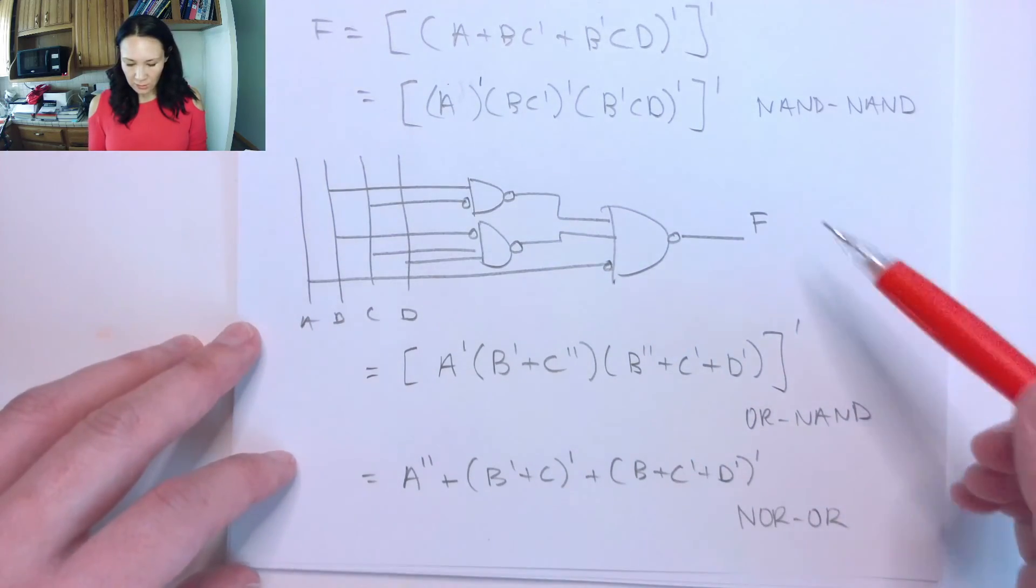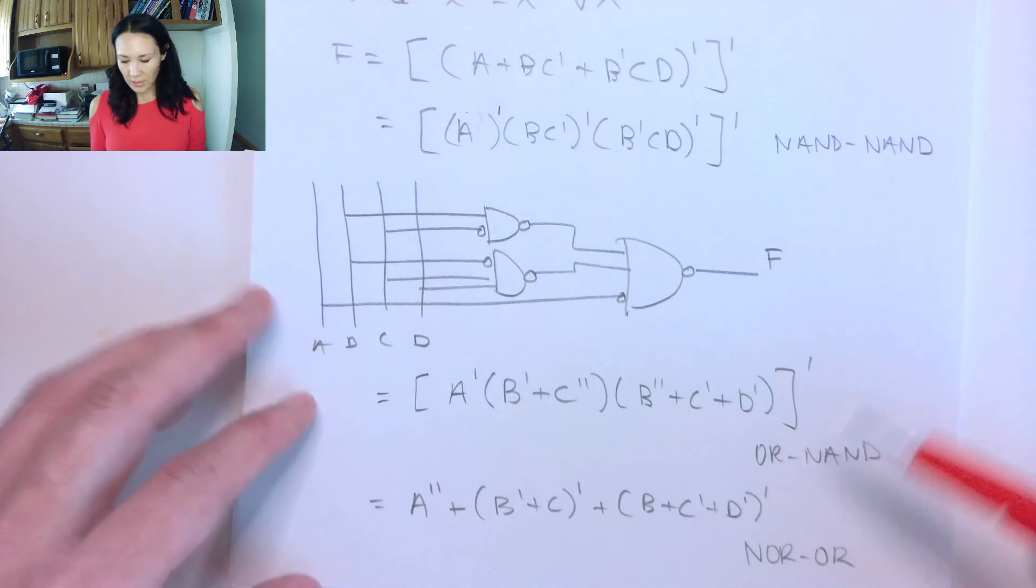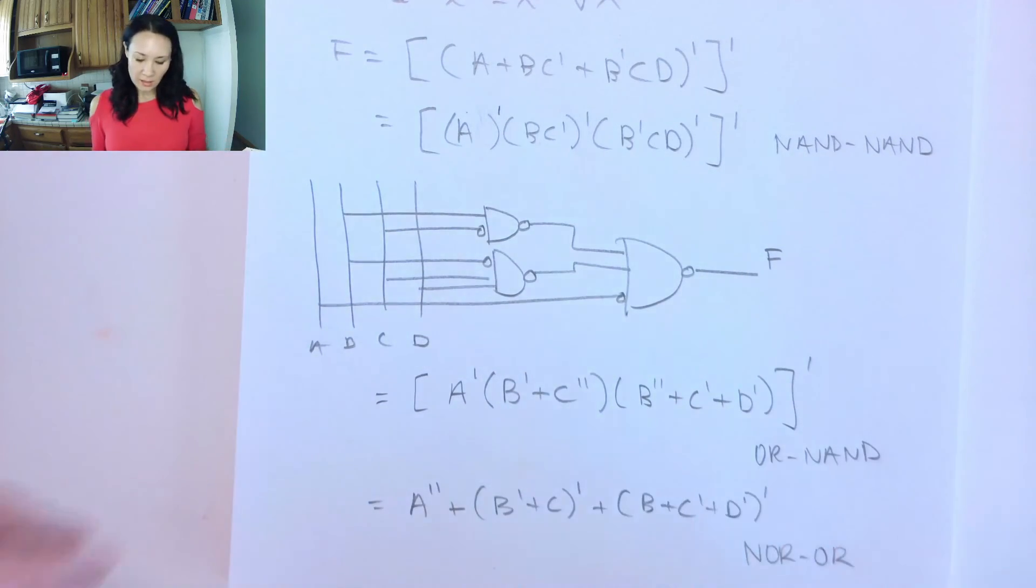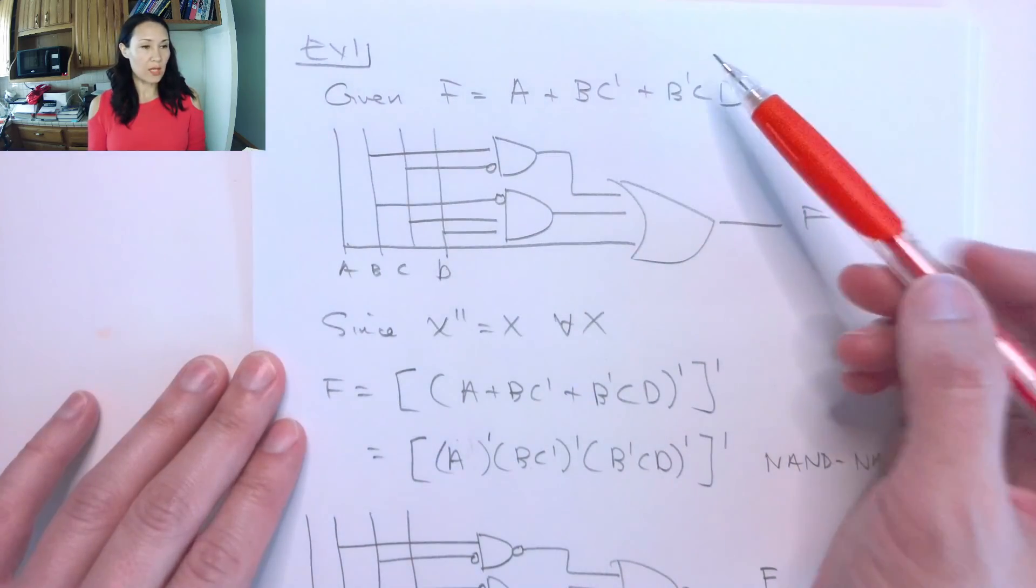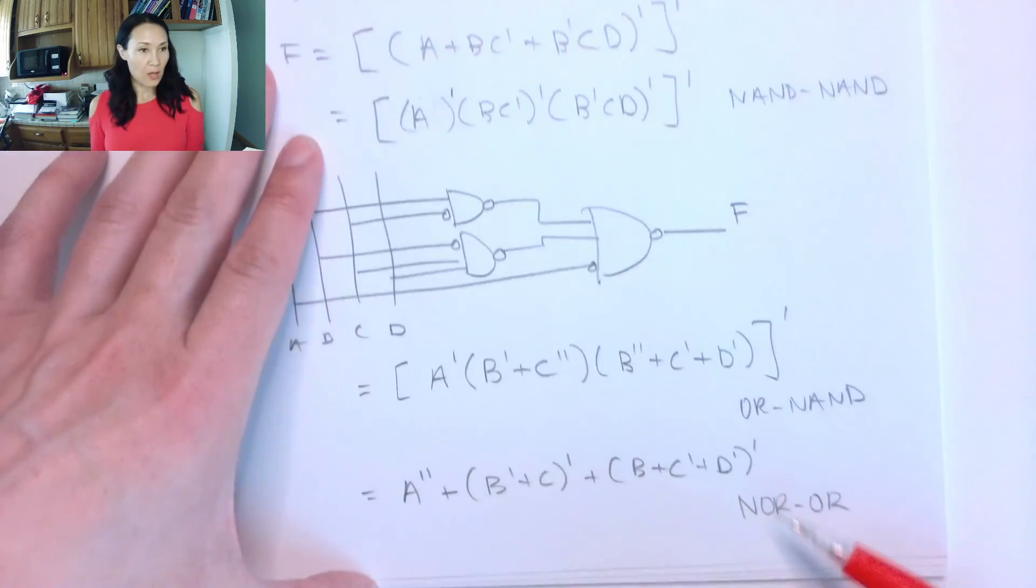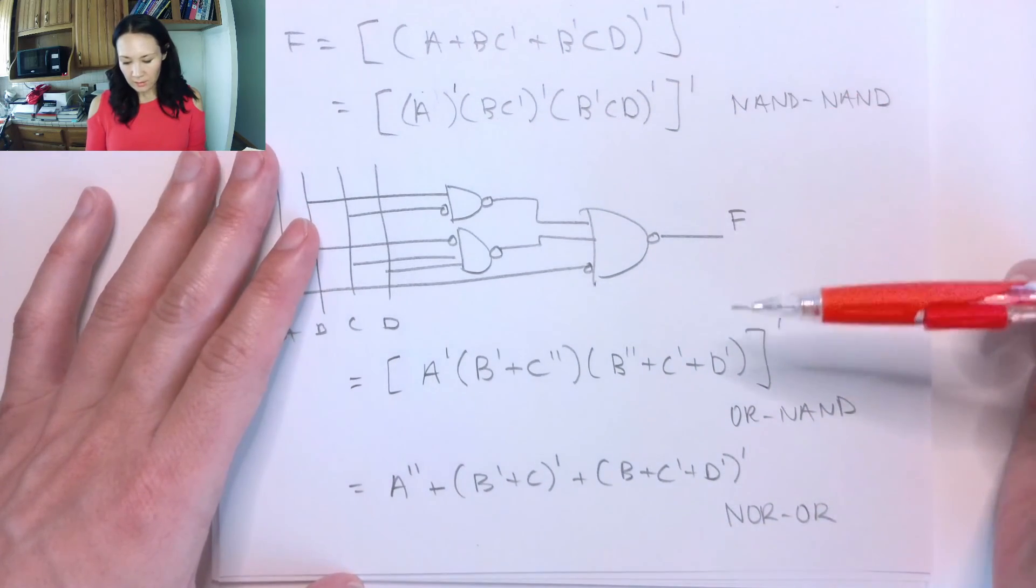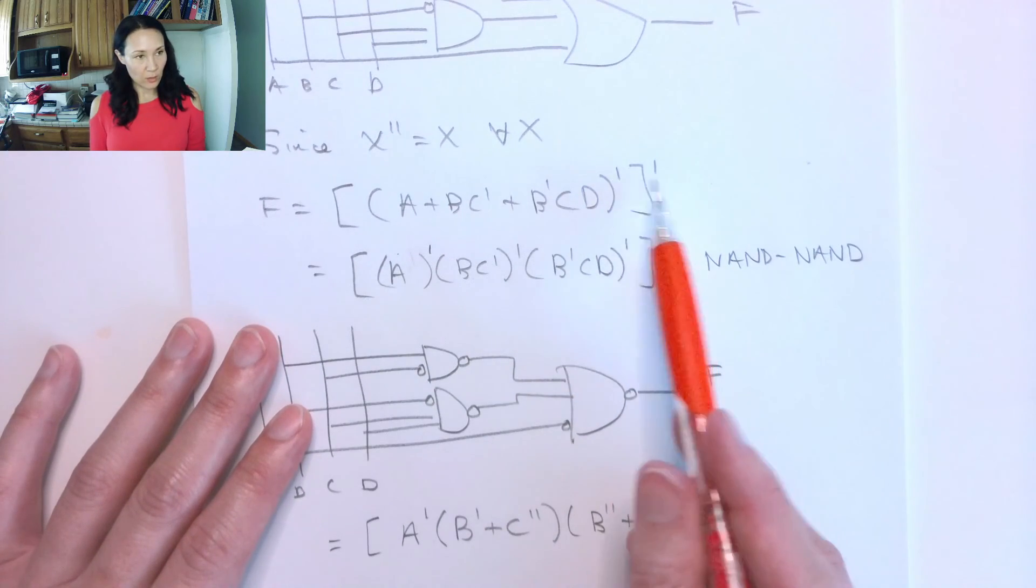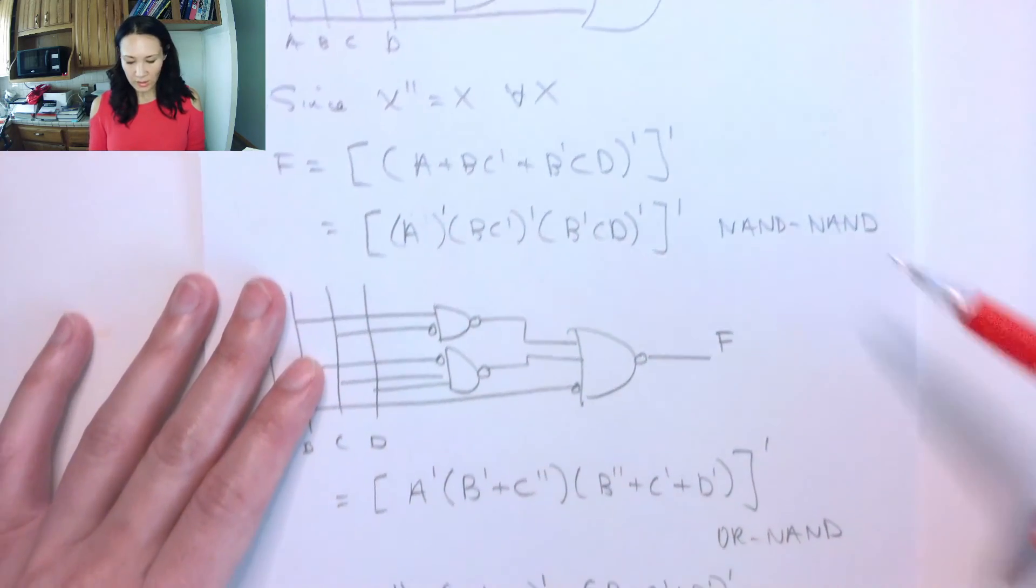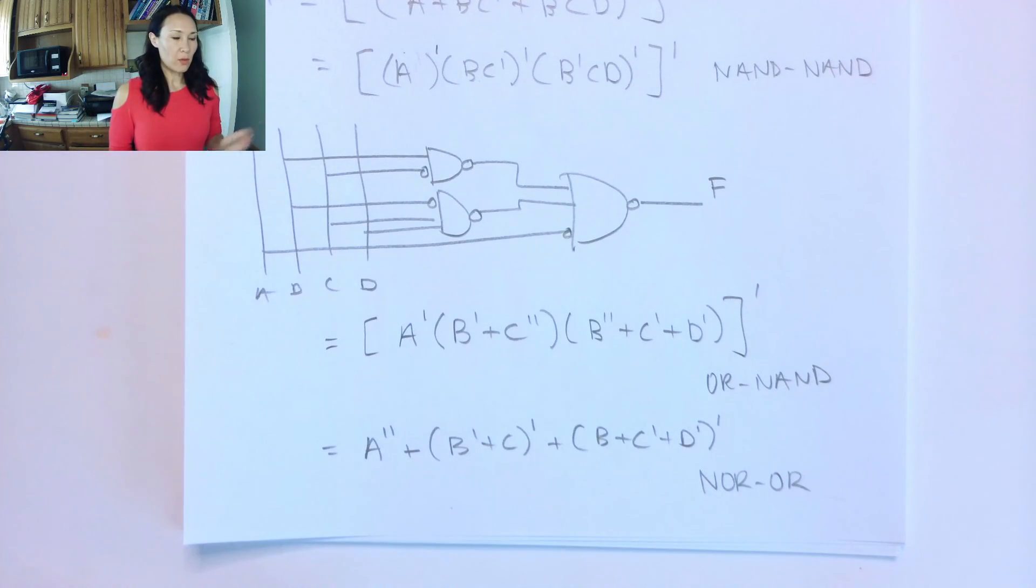So every time I do this, this is going to change my circuit to use certain gates and not others. So depending on what your design constraints are, if you are asked to give an original circuit to change it into, say, a NOR OR implementation, then you can use De Morgan's theorem multiple steps using these double negatives that we introduced, which doesn't change the function, to get to the implementation that you're asked for. So let me know if you have questions about that, and we can do some more examples as well.